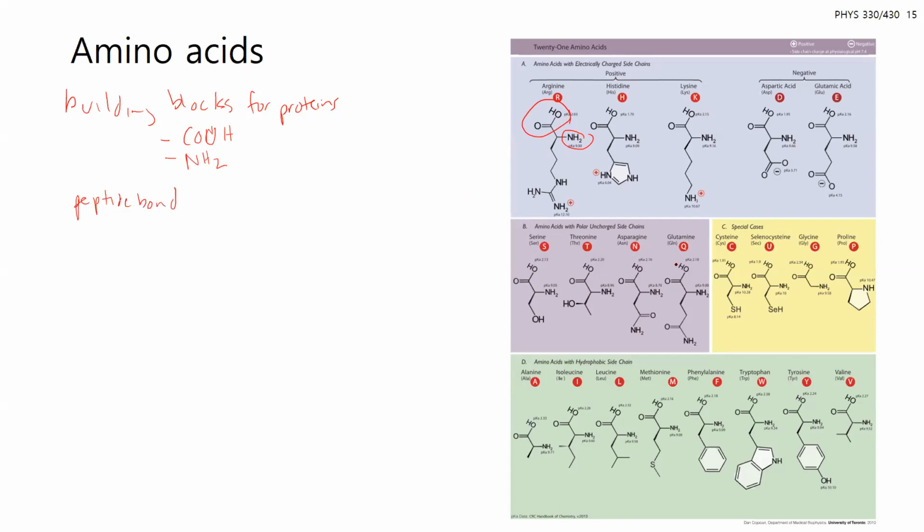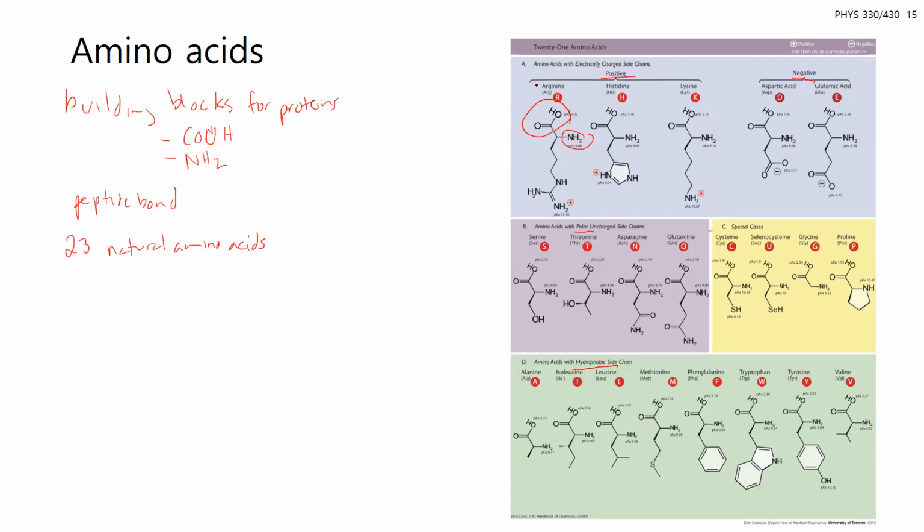You can see that there's a variety of natural amino acids. There's 23 natural amino acids. This table that you'll see quite frequently if people are working with proteins shows 21, and those are the ones that can be naturally produced in the human body. And you can categorize these amino acids based on, you can see here that we have positively charged or negatively charged groups, polarity, hydrophobic groups, so they can be classified on the different properties that they have.